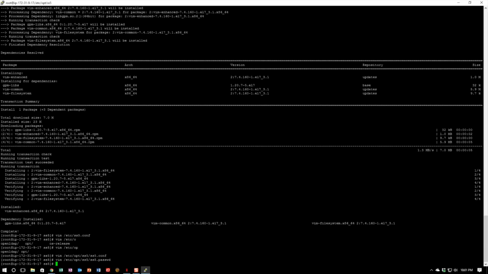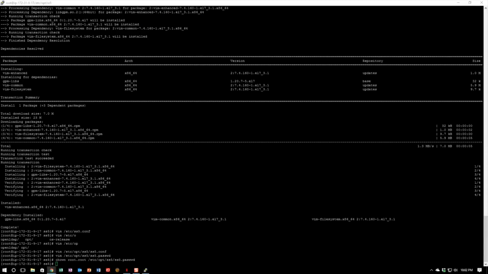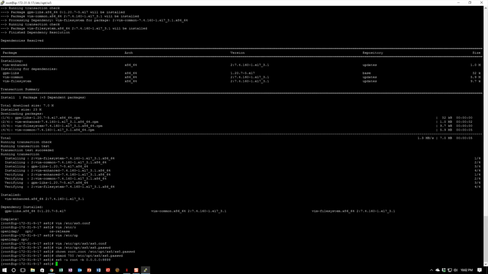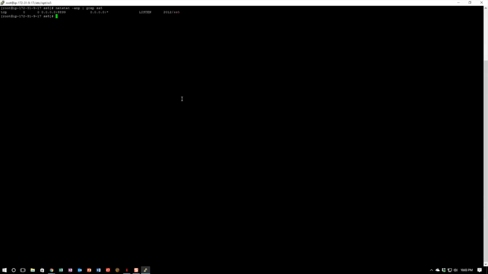So now that we've gone ahead and made our user, our auth and our permit line, we're going to do some additional permissions here so that it can run. So we're going to make root own the password file. We're going to change it to 750 as far as the read, write, and execute is. All right, that should be good there. Now we're going to tell it to run as root, and we're going to bind it to 889 on every IP.